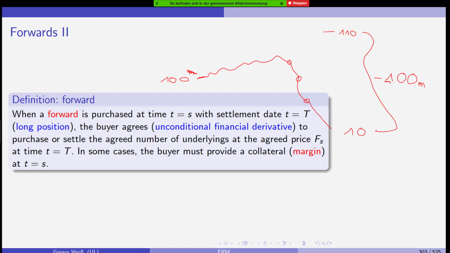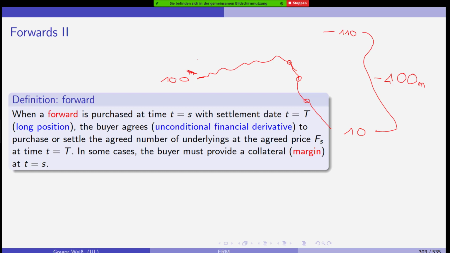And in German we say, Vertrauen ist gut, Kontrolle ist besser. It's the same here. It is okay if you say, well, yes, of course I can pay up at the end, but it's better to be sure and to make sure that you don't have a counterparty that defaults.